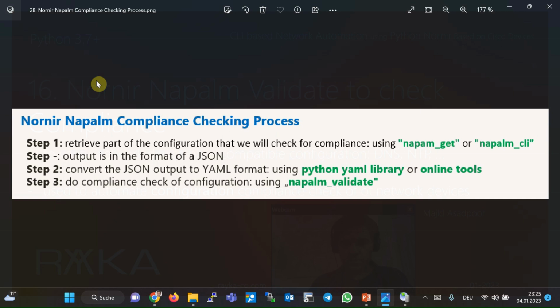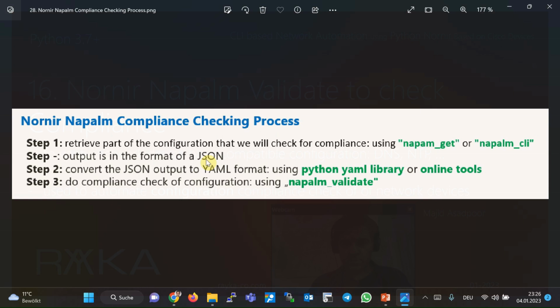To perform the compliance check, we first need to prepare a YAML file as a validation source file. To prepare it, we retrieve the part of the configuration that we will check for compliance in network devices through a Napalm getter or CLI commands. As we have already seen, the output is in the format of JSON.